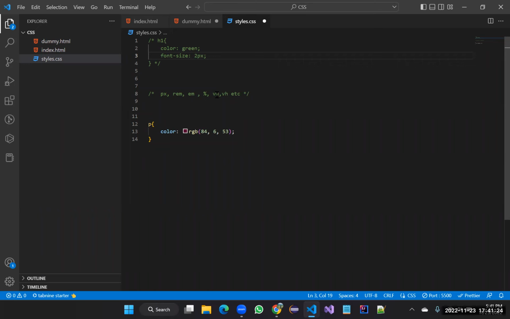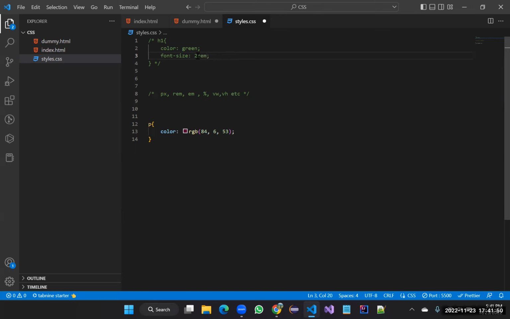Vw is nothing but view width, and vh is nothing but view height. rem is a relative unit, so based on the screen size, the element size will be adaptable. Suppose your screen is a mobile device and you give 2 rem, based on the resolution, maybe the screen size would be like 360 to 500.